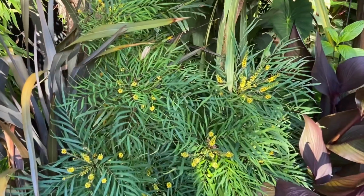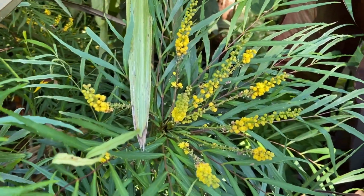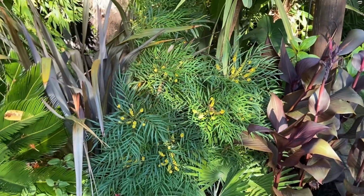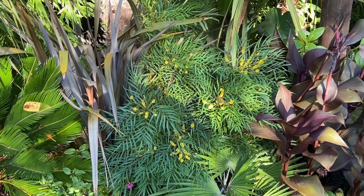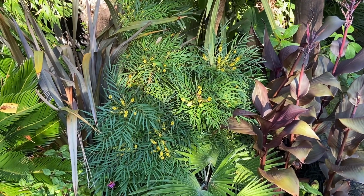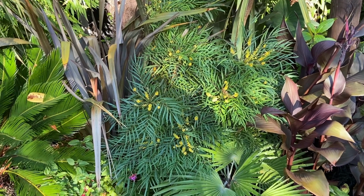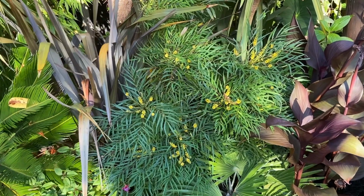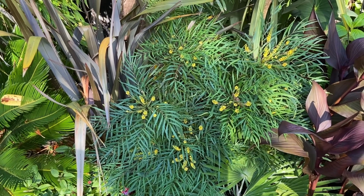And even now, as I'm saying this, the pollinators are there feeding away mid-November. I probably have about four or five in my garden. I do like to repeat plant throughout my garden. It brings sort of balance to it. And yeah, most definitely one of the plants that I would grow for that hardy sort of backbone that gives you interest all year round and especially in autumn. Mahonia Soft Caress and also Mahonia Sweet Winter.